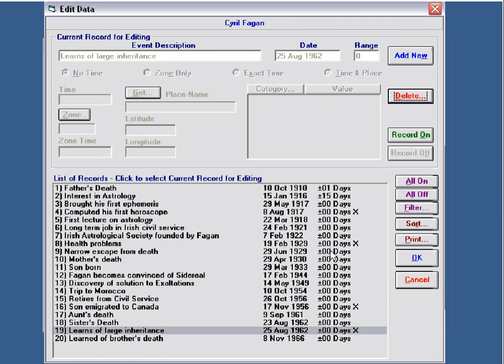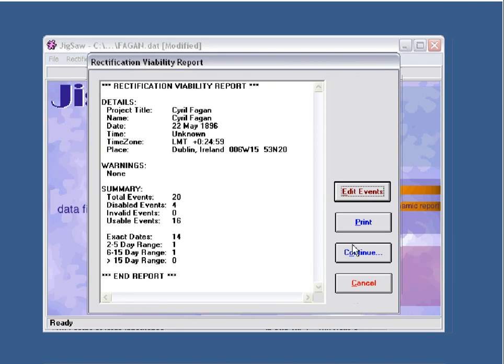I'm going to turn this event off. Now, I could have chosen the other ones, the other pair that was clashing with it, and that's your choice. And that's another reason why you don't want to delete them. You want to just turn them off so you can run the whole thing again later on, making other decisions to see if it sharpens things up for you. Click OK. Now we see we've got no warnings and we can happily go ahead. We've got 21 events, 5 are disabled, we've got 16 usable events, we've got exact dates of 14, and that's really good. We can proceed.